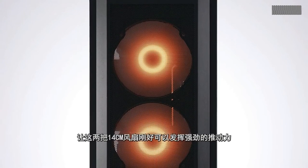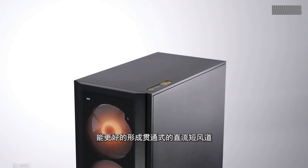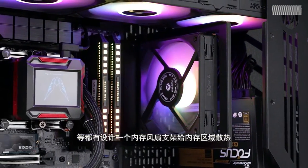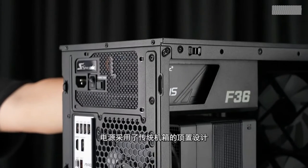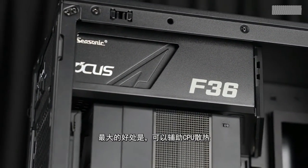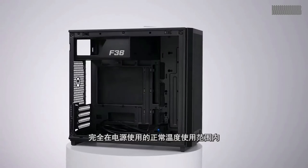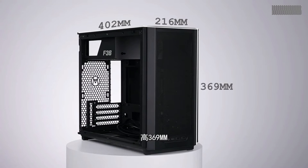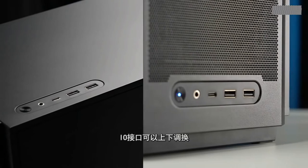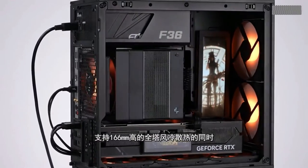First up, the build quality. Crafted from premium materials like tempered glass and brushed aluminum, these cases exude sophistication and durability. It's not just about looks. Mechanic Master cases also boast a range of practical features designed to enhance your computing experience.